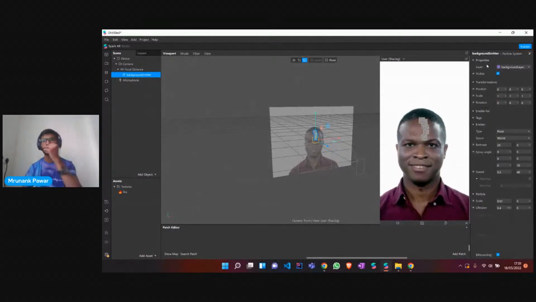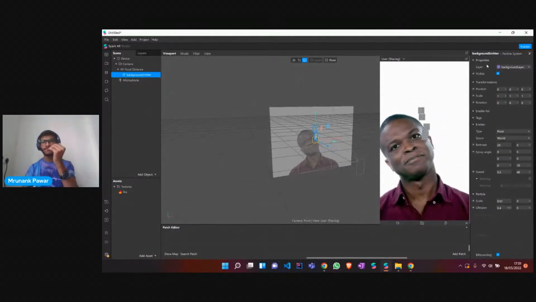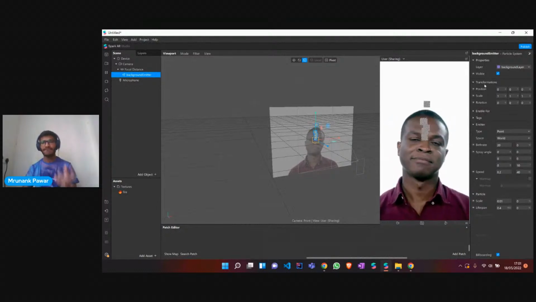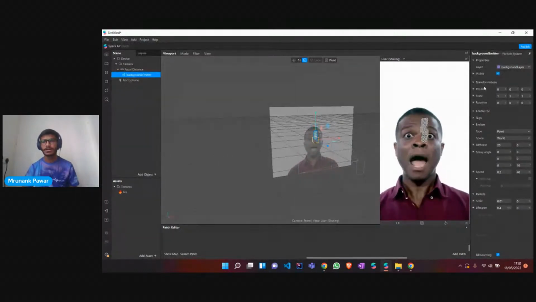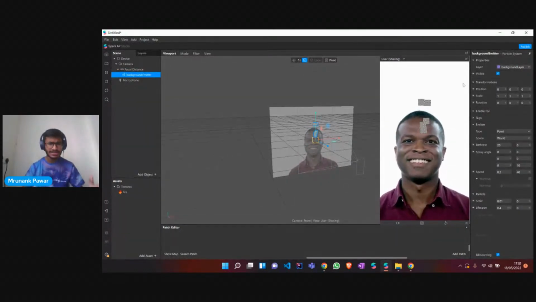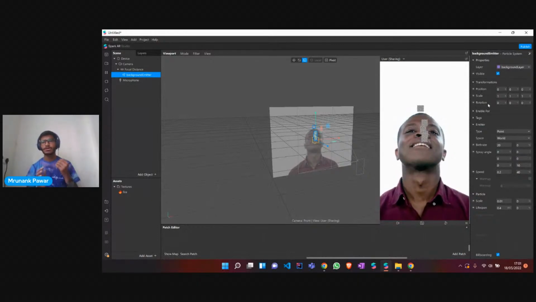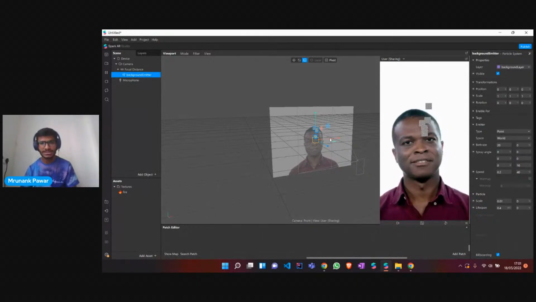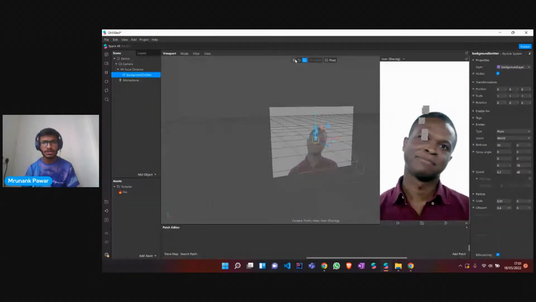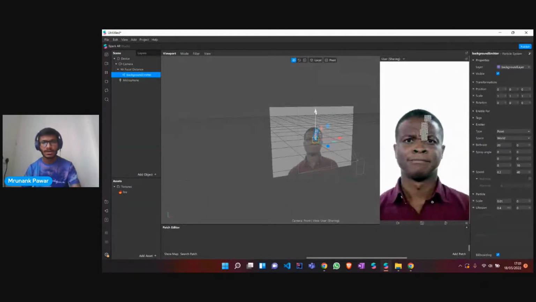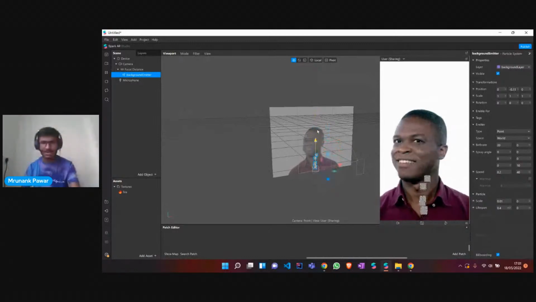And now we will go through one by one the properties that are available for the emitter, right? So in the transformations, we have position, scale, and rotation. What position does is you can change the position using these arrows, that is the X, Y, and Z arrows.